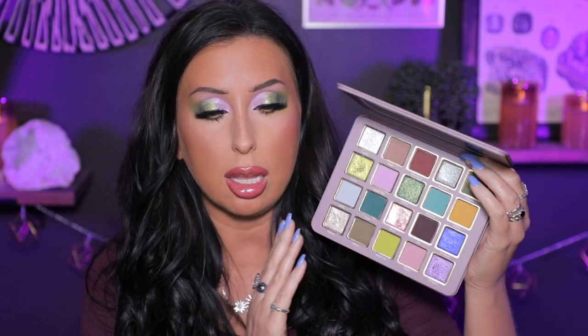I really hope that you enjoyed all three looks. I had fun creating and I'm looking forward to playing with this palette even more. This is such a beautiful formula. All the mattes blended beautifully. The shimmers, the iridescence, the metallics, the duochromes — everything was so beautiful, so pigmented, so impactful. I didn't struggle with any of the shades in this palette. I think this is such a fun, more cool-leaning green, pinky, purple color story.